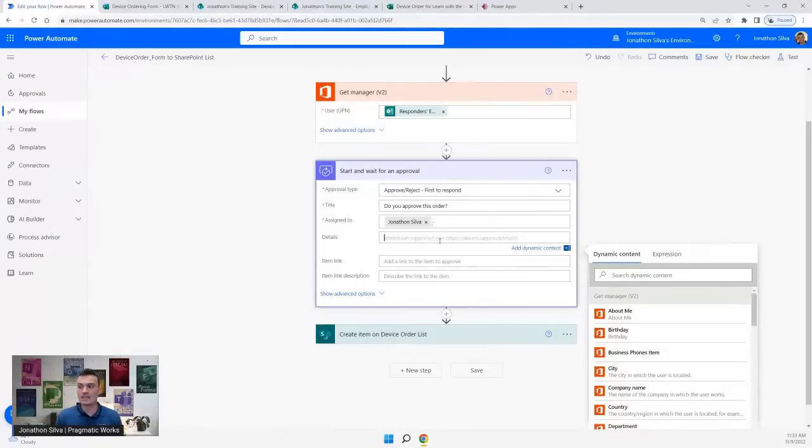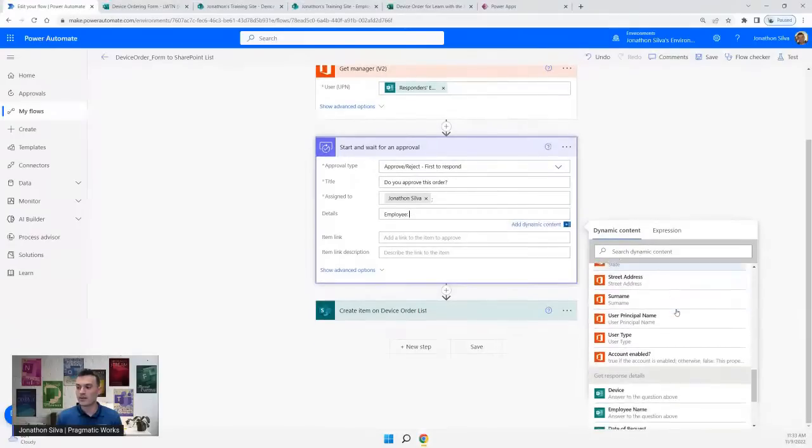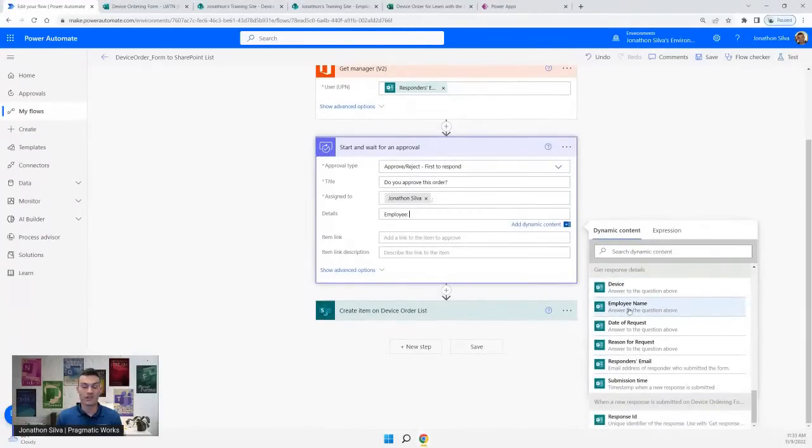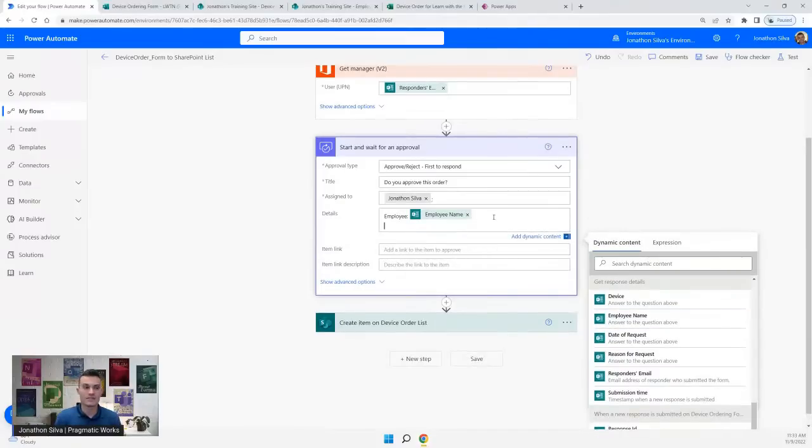Okay, so in this case, I will say the employee, and I'll use some dynamic content here to go grab the employee's name. Okay, that's one of the answers from our form there, so we can grab that automatically. We can also, if we go down one, let's see, what else should we get? The device. And we can choose the answer to the question device.